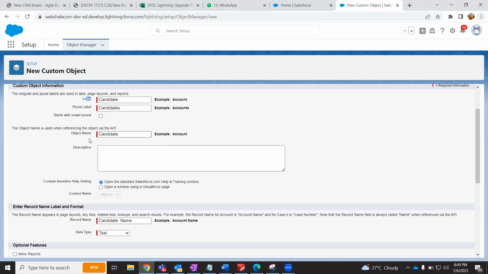Like I said, label and API name. Yesterday I gave the difference. Can one of you tell me what is the difference between name and API name?